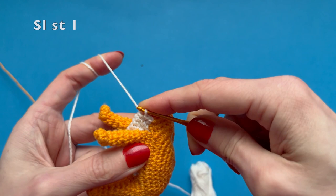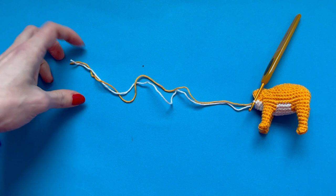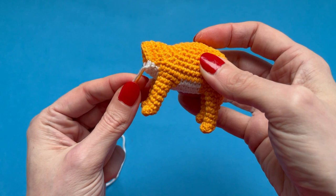And so now we just leave 2 long yarn ends. We'll need those to attach the head later on. So we leave both of them quite long. 12 inches or 30 centimeters, I would say at least. And that is the neck done. So now we can go ahead and crochet the head.